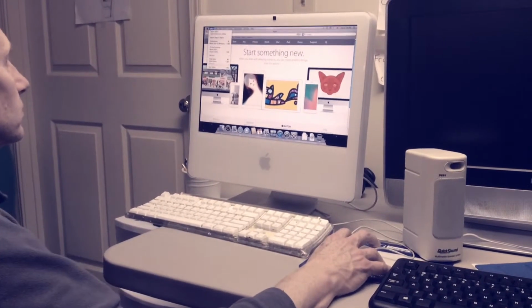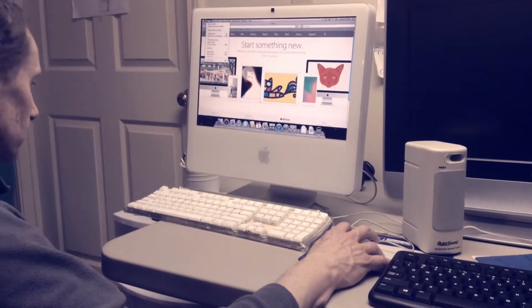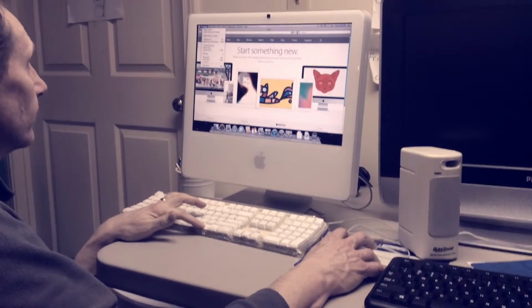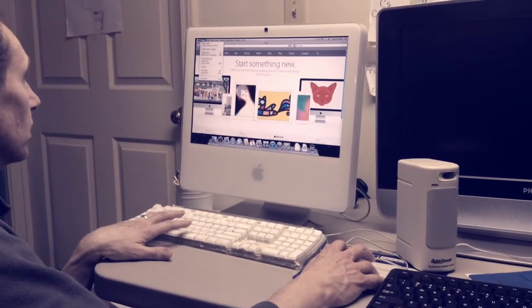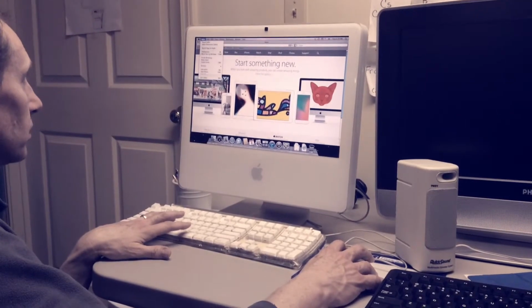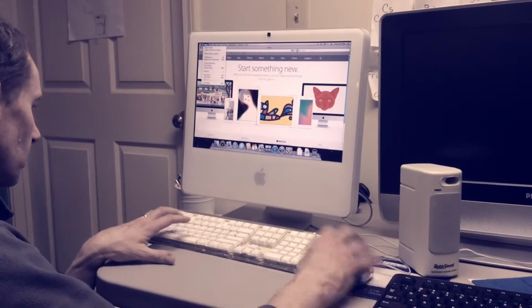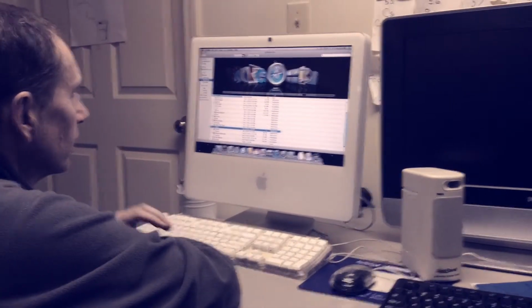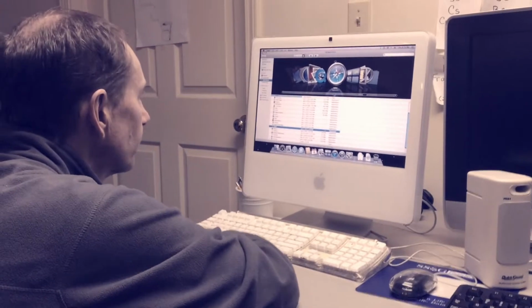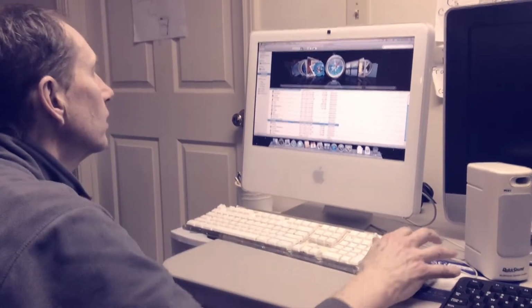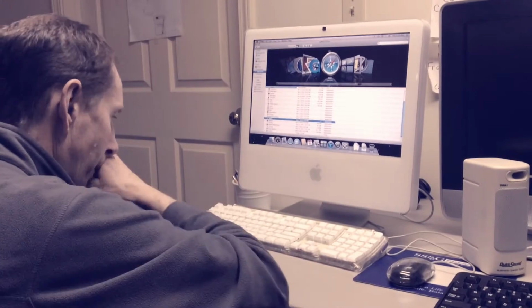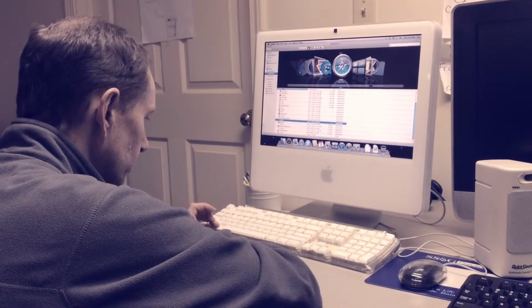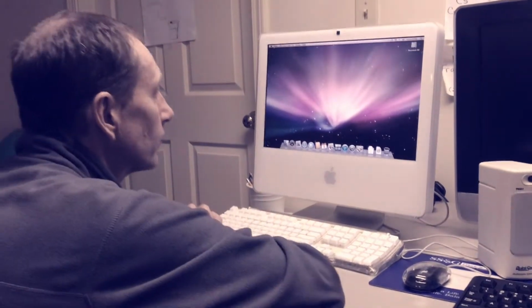If you hold down an Apple key on the keyboard, that one doesn't work. The keyboard's broken. That one, and while you hold that, you hit Q. You quit Safari. Now, the Finder can't be quit because that'd be like shutting down. So you can press Command W, which is the Command key, right next to the space bar. Same key as the Apple key. And then W. That'll close that window.